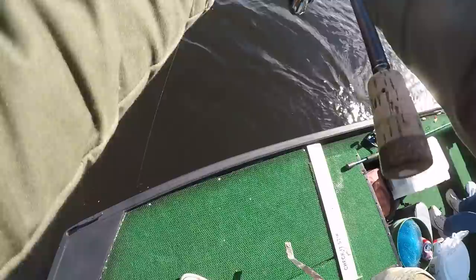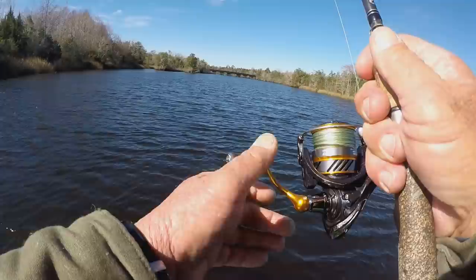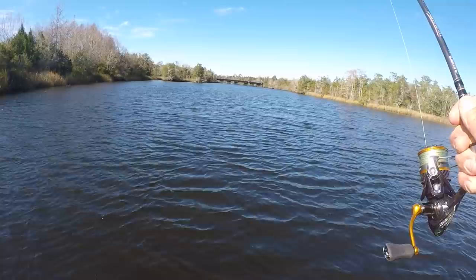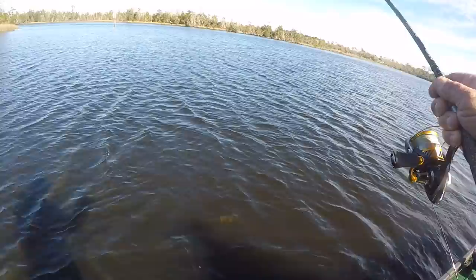Now we got him. He's not really moving quick enough for a striper, I don't think. Now that's the sport of fishing, folks. I do not like to haul fish. I believe it's, what fun is it? Take your time. Fight him. That's a keeper, ain't it? Looky here, looky here, looky here.